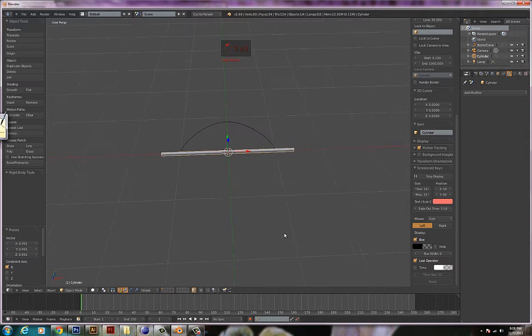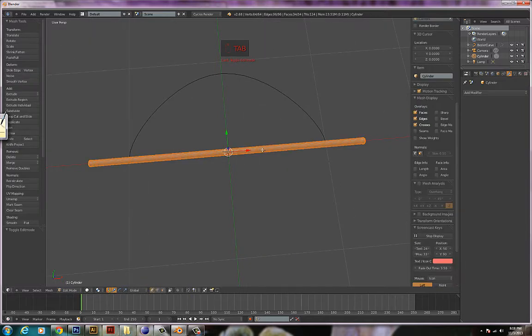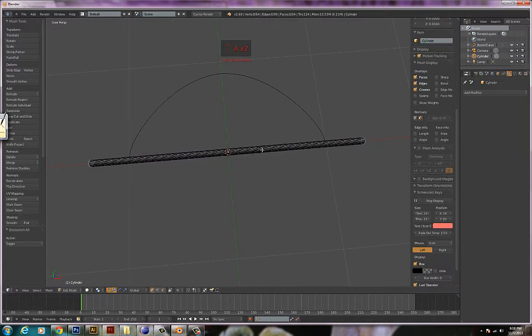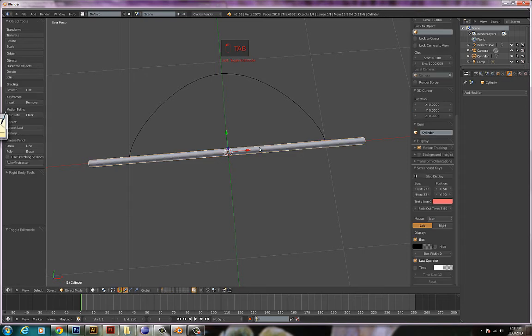At this point, this guy is going to bend according to this curve. The way that I make it do that is, first of all, I have to change the geometry a little bit. To do that, I come in here and I'm going to say Control R for a loop cut, and if I roll the middle mouse button, I'll find out that every place I have one of these pink or purple loops, that's where my tube is going to bend. Left click to set that in place.